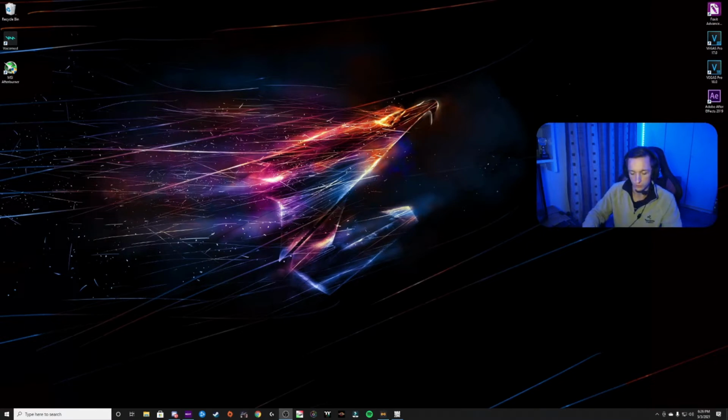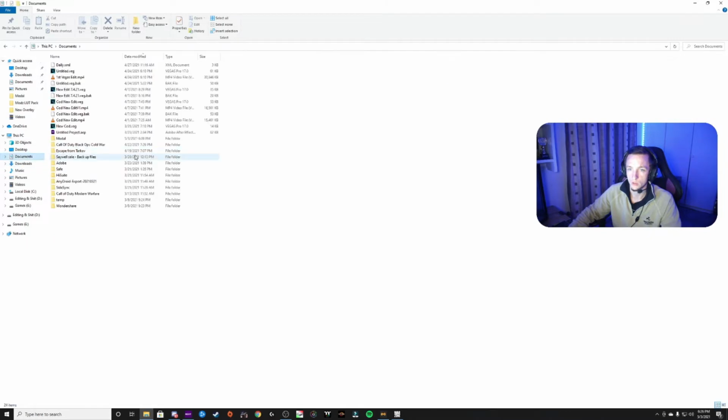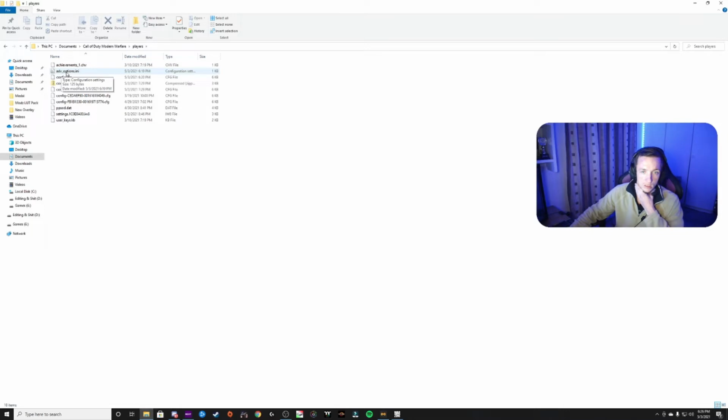So the first thing we want to do from your desktop is press Windows and E key or just go File Manager. Then you want to go up to your documents. You want to go to Call of Duty, Modern Warfare. You want to go to your players file. This advanced options tab right here, you want to open this.